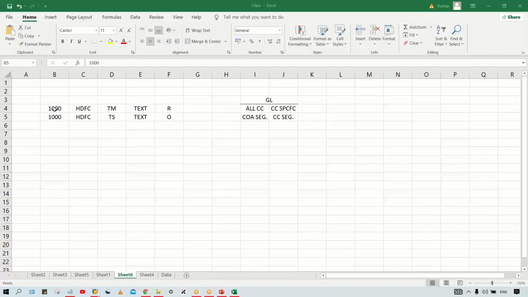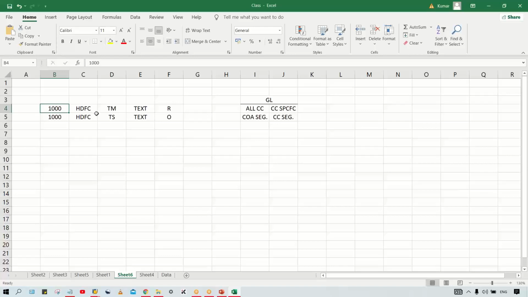You mean to say that against the same GL we can assign two different field status groups, right? Yes, sir, by putting different company codes.